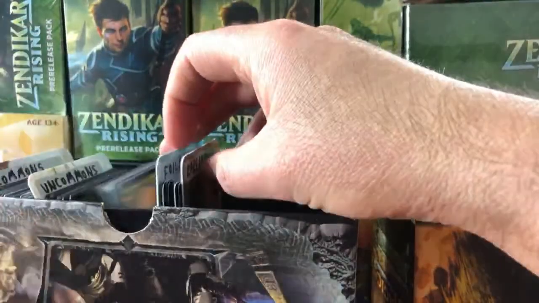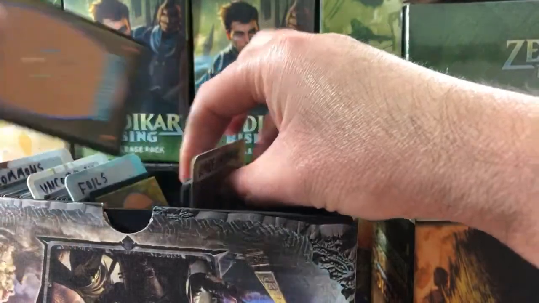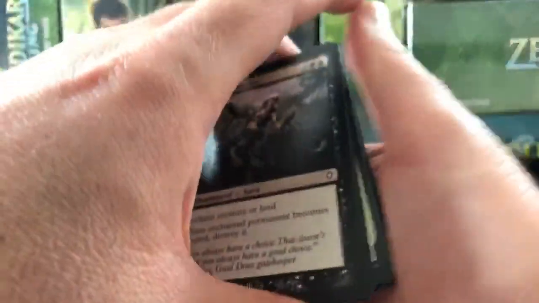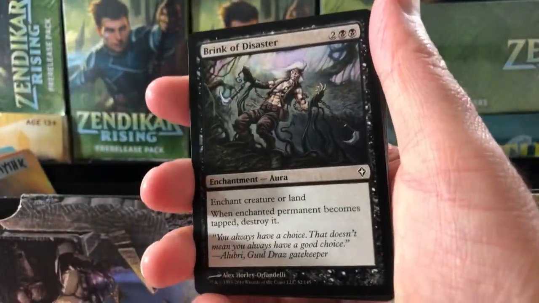And then a foil and rare or mythic. All right. We got this guy again.